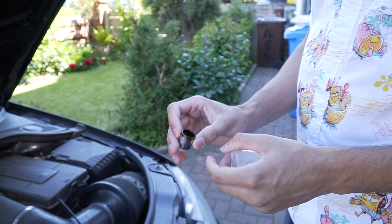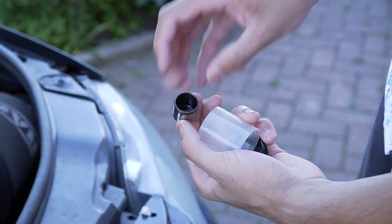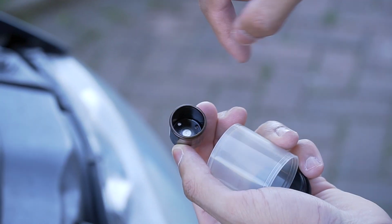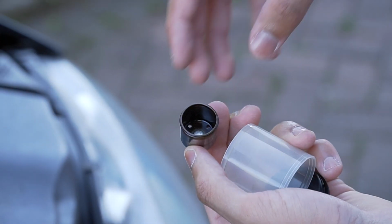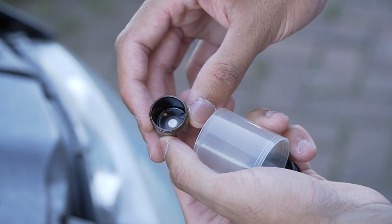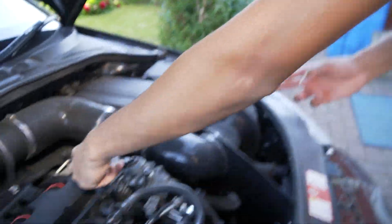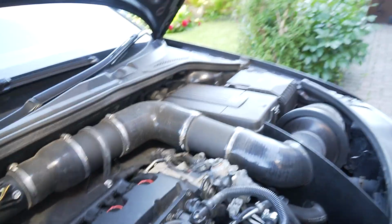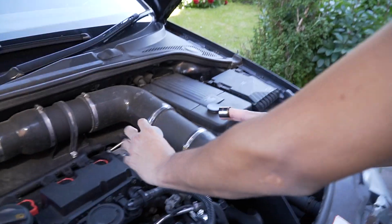Okay, can you see that in there, Sadiq? You can see that marking in it, that dot. You don't have to see it all the way. You can see that in the camera, yeah. So pretty much, this is your high pressure fuel pump. What that does is sit in there, and then your cam lobe is in there. How do I do this? I need a triangle. Okay, pretend this is a triangle. So that's going to be in there.